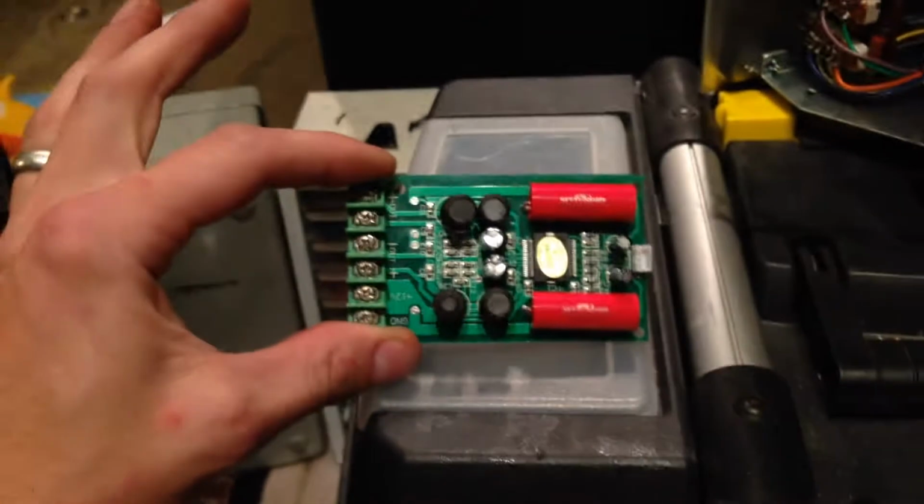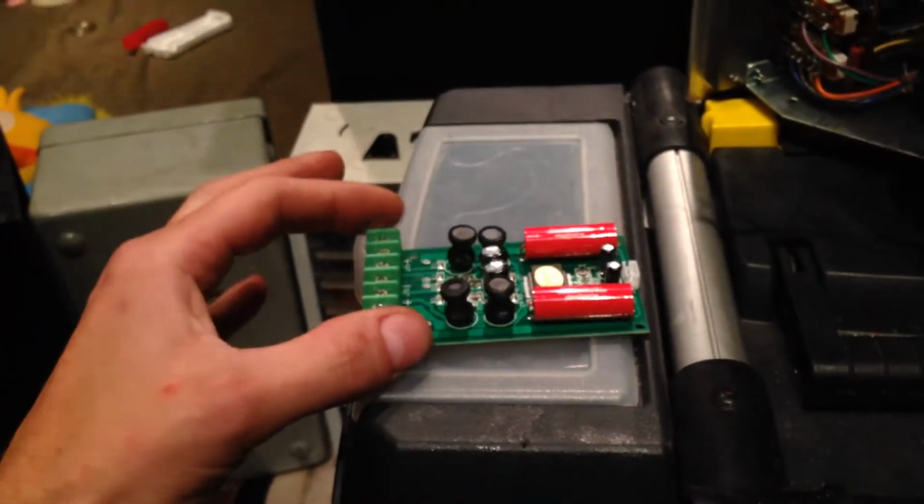The other one will be here in a few days. I'm going to put one in tonight, and we'll do a fired up video. I'm going to get one wired in here. I've got to scratch my head a little bit and figure out how I'm going to do this. Might just do it temporarily. I don't want to short anything out. But we'll let you know.